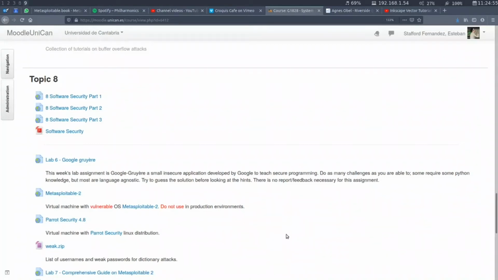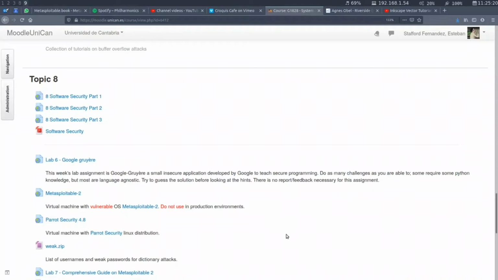Hello, this is a small introduction to penetration testing. This means getting into the shoes of an attacker and trying to compromise a system or infrastructure. Of course, we're not going to do this with a real system. We are going to use a virtual machine installed with a specially built Linux distribution called Metasploitable 2.